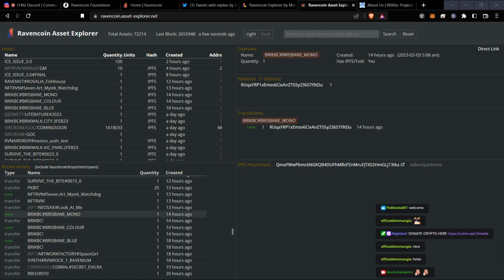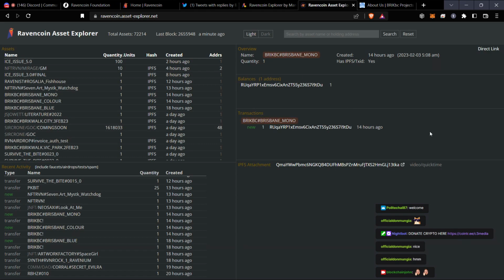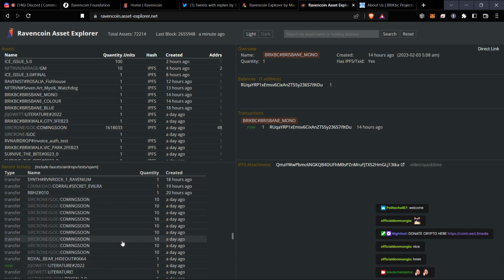Here's what's interesting. I'm clicking on your IPFS link, and it goes directly to a download. How did you set that up? So when you press Brisbane 1, for example, these are all done on the Mango Farm wallet. Sometimes I'm just walking, and I'll take a picture, and I'll load it up as an NFT on the Mango Farm wallet and mint it there on the spot as I'm walking. Interesting.